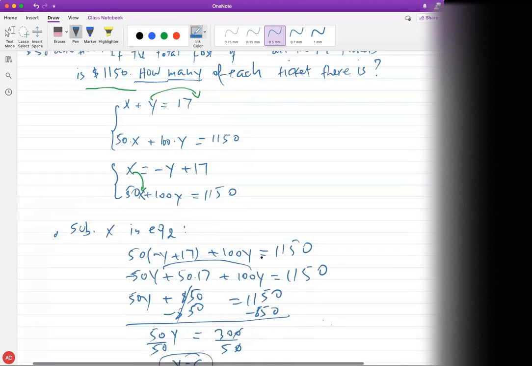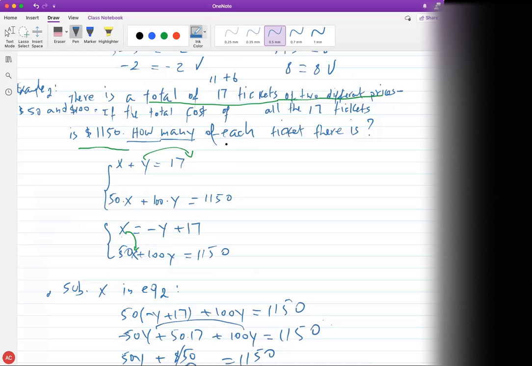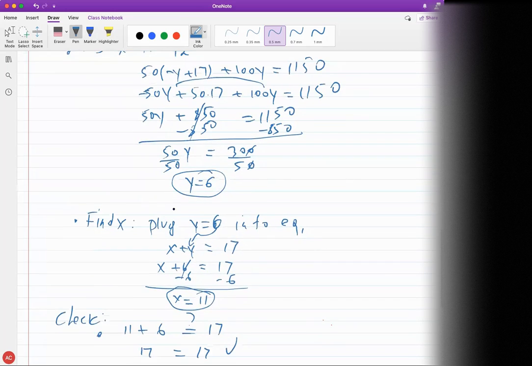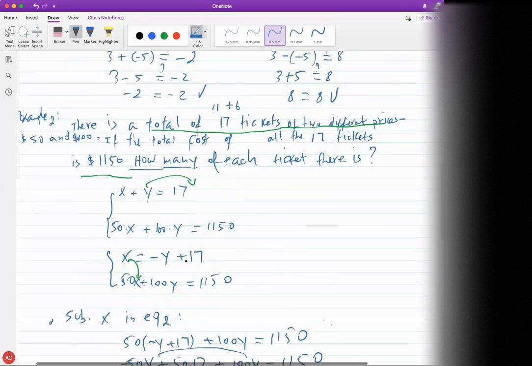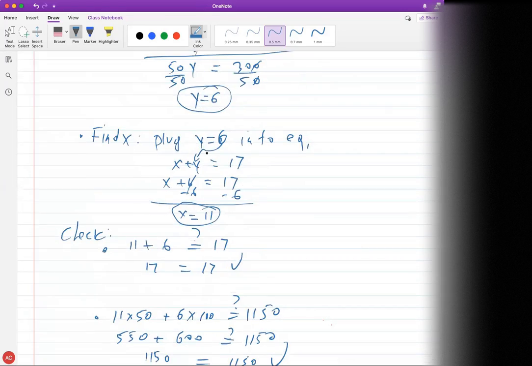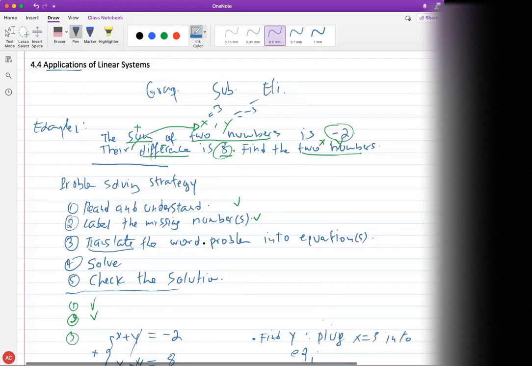Okay, so this is better than guessing. If you had to guess, you probably wouldn't be able to figure it out unless the numbers were simple or was an easy word problem. But in this case, if you follow this method here, you can get the answer in a few minutes. But if you try to guess, it may take you a while and you may never get the answer. And that's our second problem.